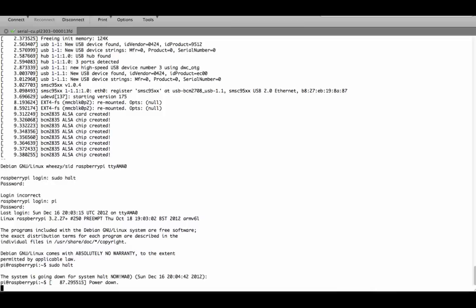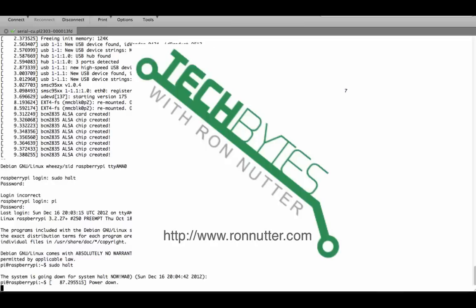So you've seen four different ways of doing it. There's no one right way. It's just that in researching the process, I wanted to learn the correct way or the different ways of doing it, and this is just four ways of doing it. And you may be able to get by once in a while with just pulling the power, but it's better to shut it down cleanly just to save yourself some headaches.